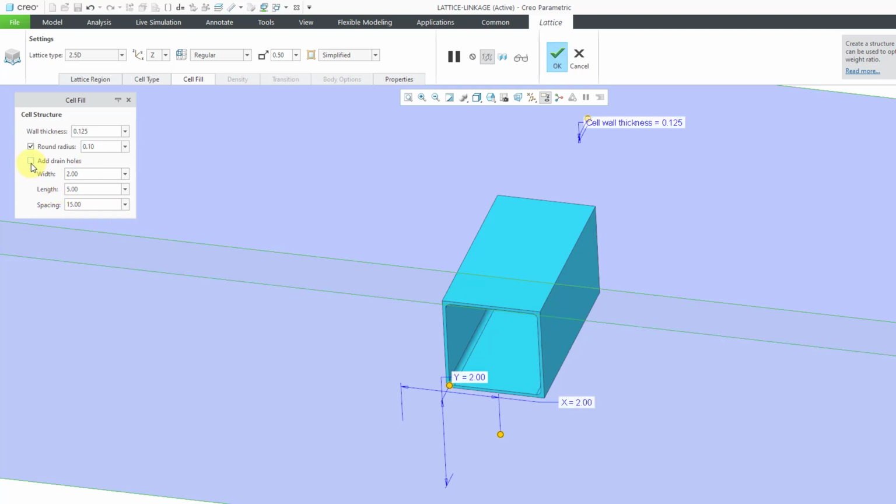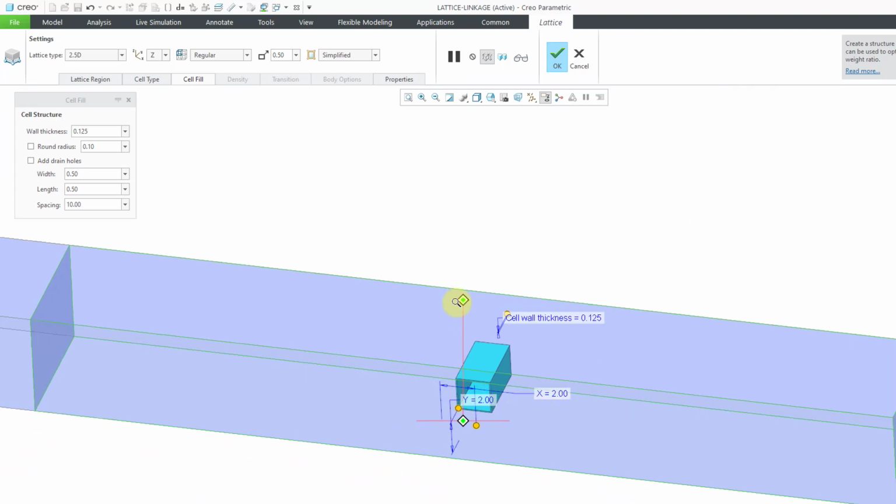Also, you have the option to add drain holes. And before I actually check that, I'm going to make these a little bit smaller. Let's change these to something reasonable for our cell size. I'll leave that spacing, I'll make it a little bit smaller. And if you check the box, again, it's just going to put these little slots on all the different faces if you needed water to be able to get out of here for whatever reason. But let's turn off those different options just so that it will not slow down my preview.